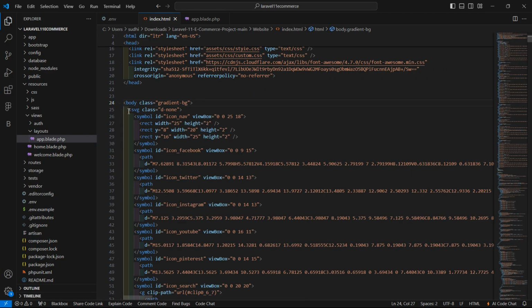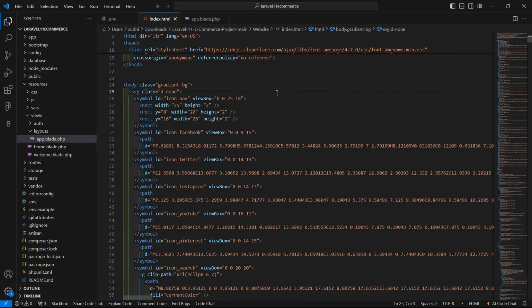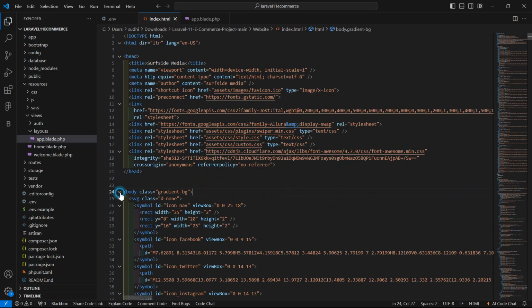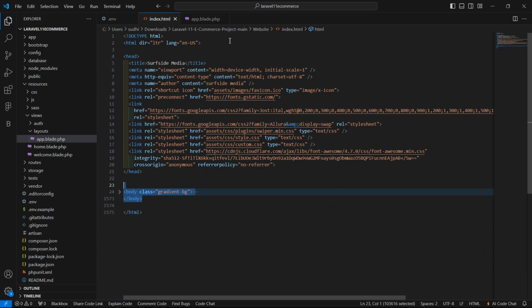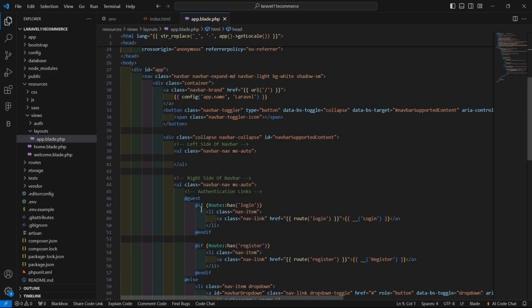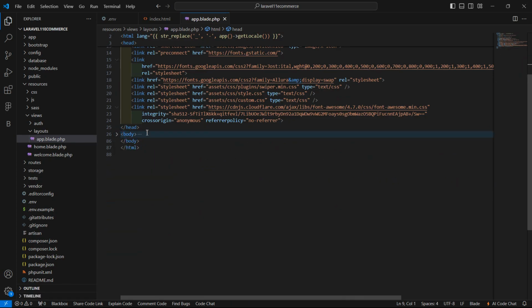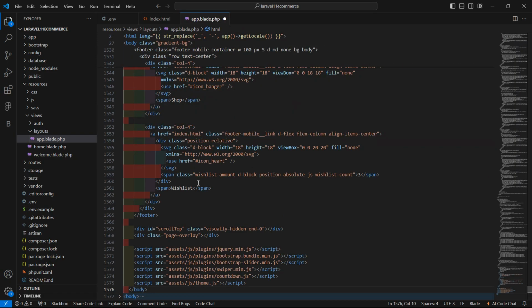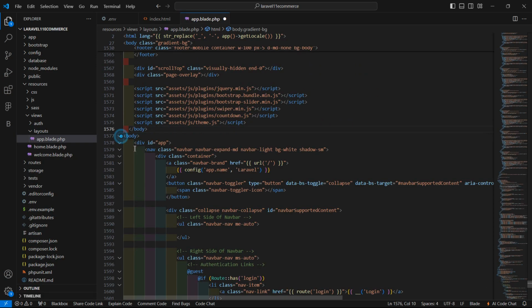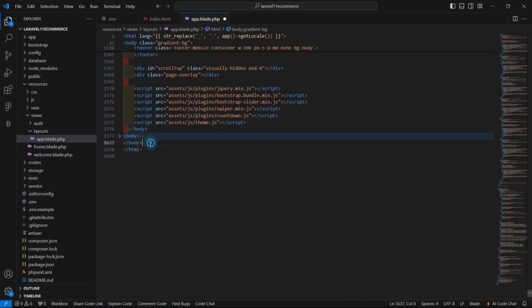So just select all the body, and here just collapse this body, and before this body just paste here, and now remove the previous body.